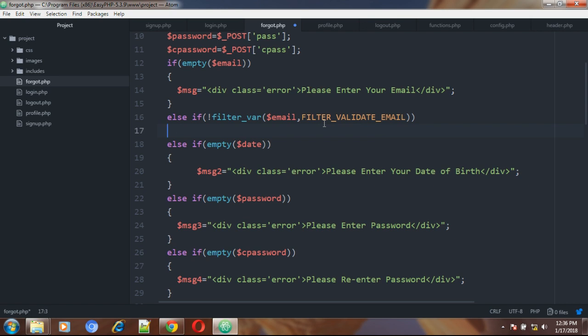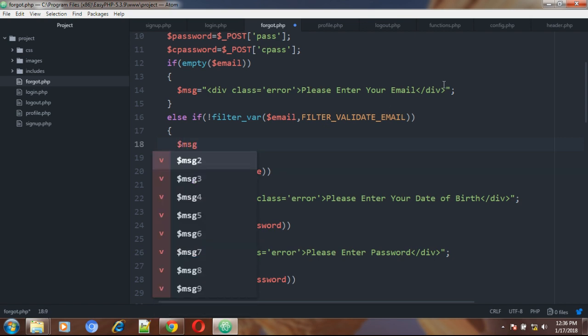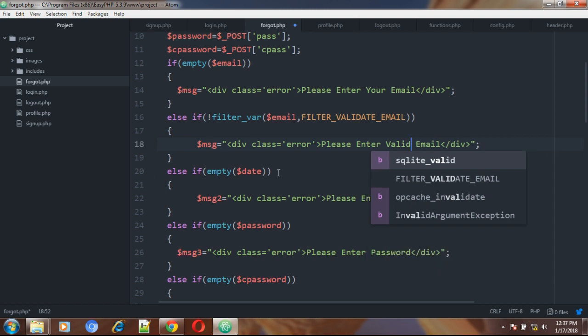Okay, and we'll echo out a message. That message we will echo out in this message variable only, because we want it to echo out just after the email field, and we'll give please enter valid email.